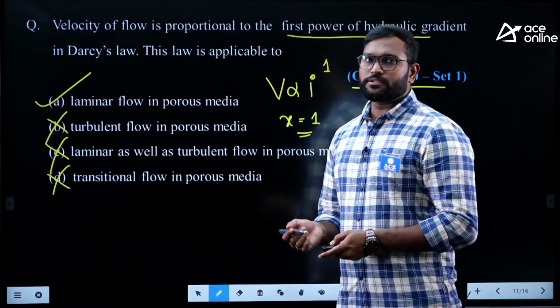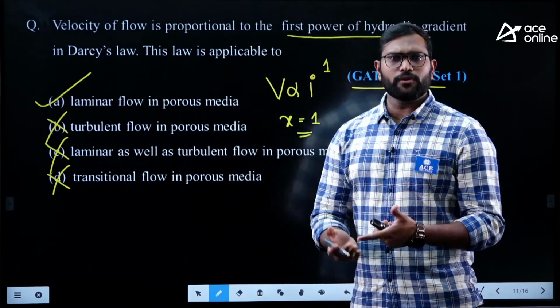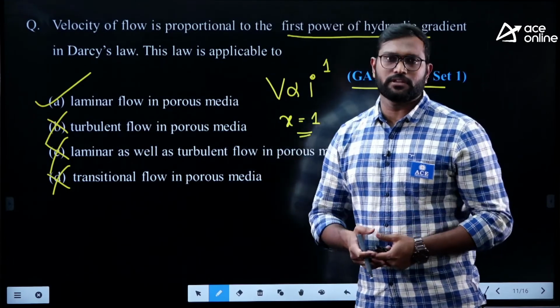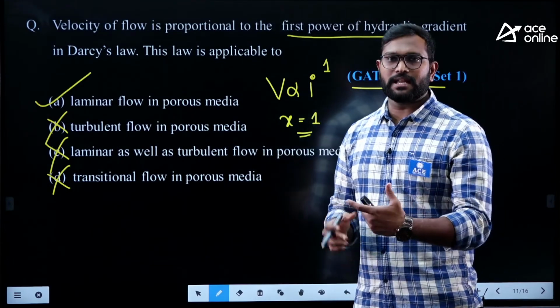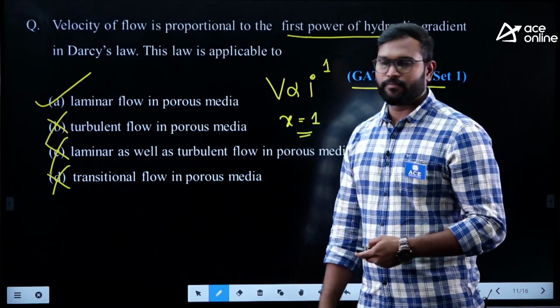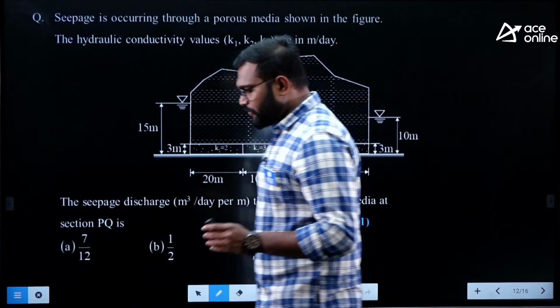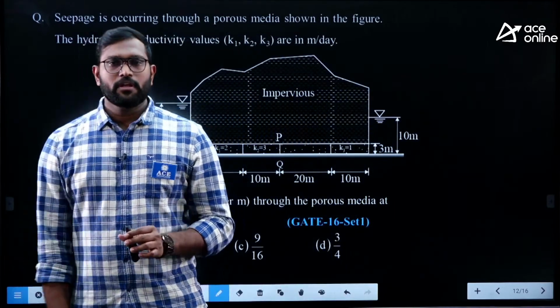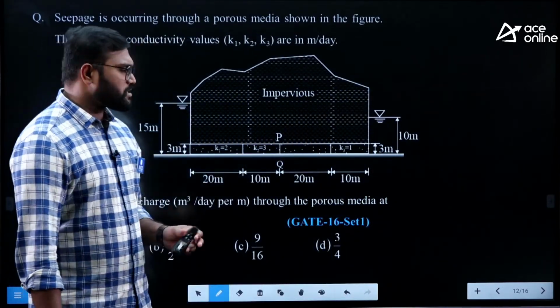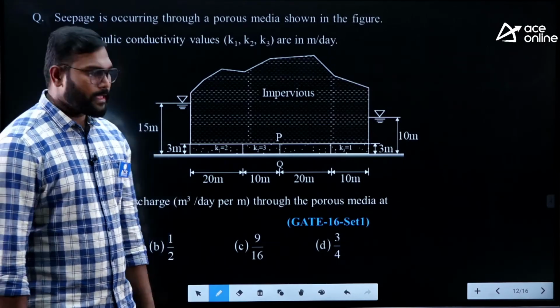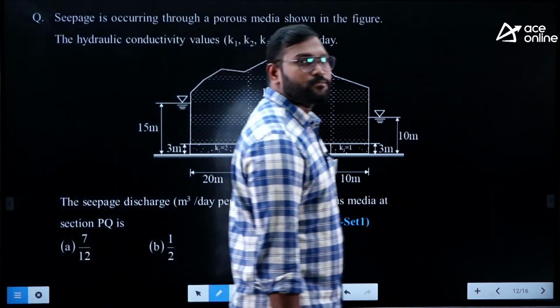These are the 1 mark questions that have appeared. I took a few, but these are not the whole questions. There are a lot of other questions also. But I want you to understand the concept, how they are framing the question. So now let's see the 2 marks questions also. This is one of the very beautiful questions. The question seems to be tricky, but it has nothing in it if you understand the concept. Let's see what they're asking.